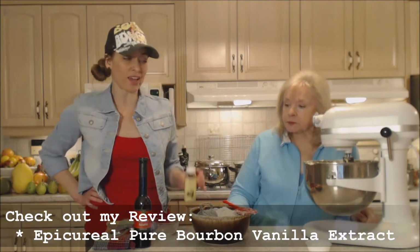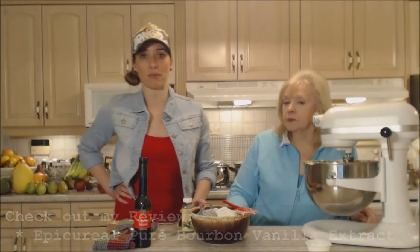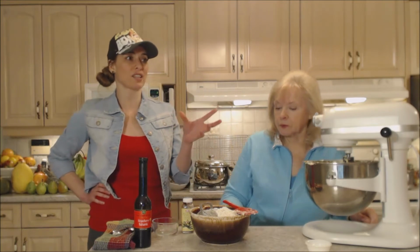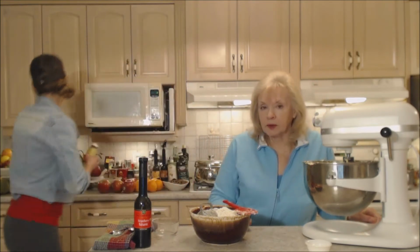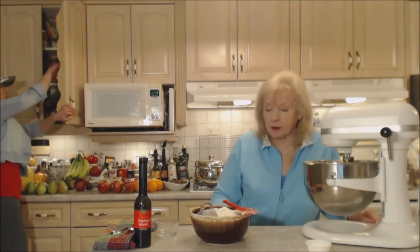The other stuff is vanillin. It is a byproduct of making paper. It's not good for you. It smells like it, it looks like it, it kind of tastes like it, but it's not vanilla. You don't want to put trees into your cookies.